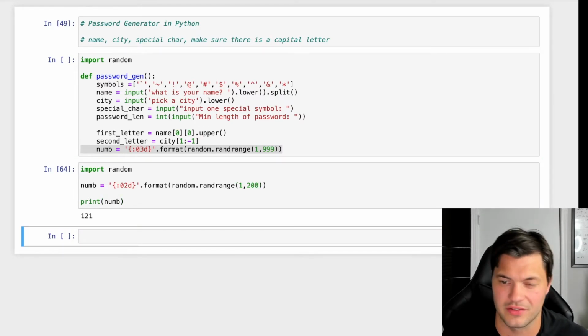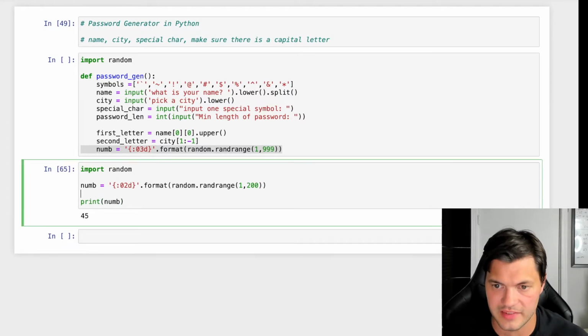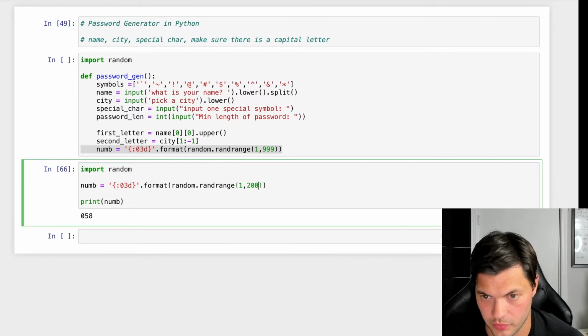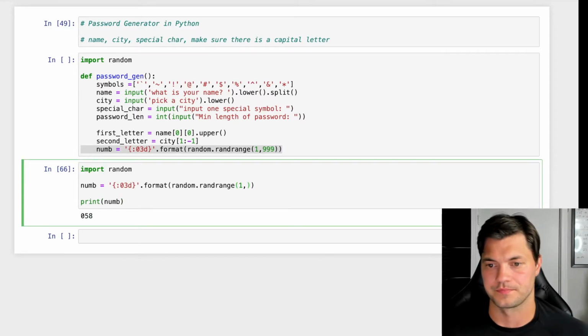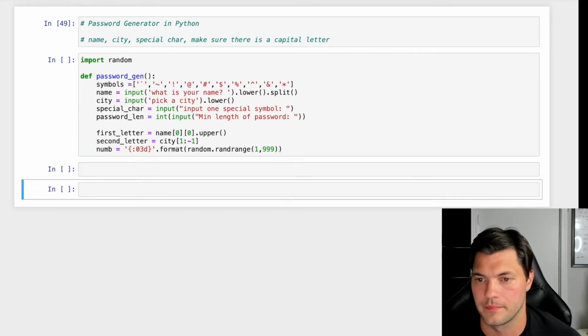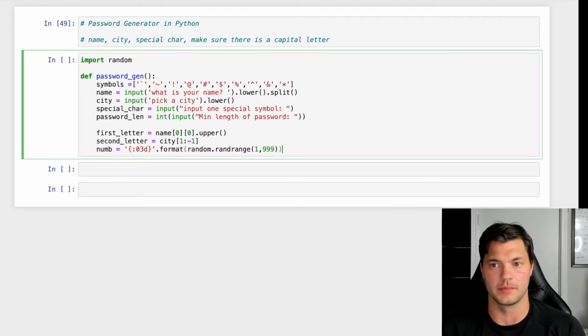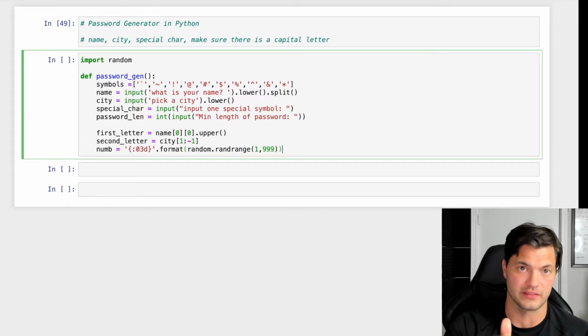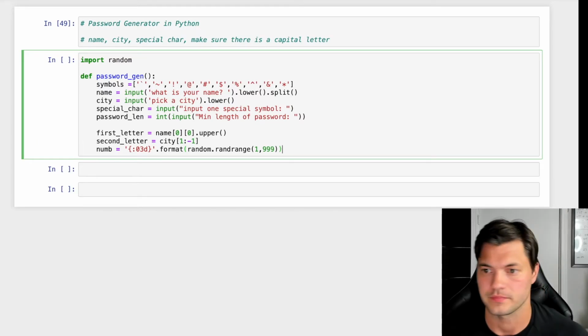144, 121. I guess there's going to be numbers within it. But essentially what this means is that you'll always have digits up to 3 digits. Always 3 here. Hope that makes sense. Okay, let's get rid of this. All right, run that. So I have my range, so I know my number is going to be between 1 and 999. It's always going to have 3 digits within it. So if 6 comes up, it'll be 006.